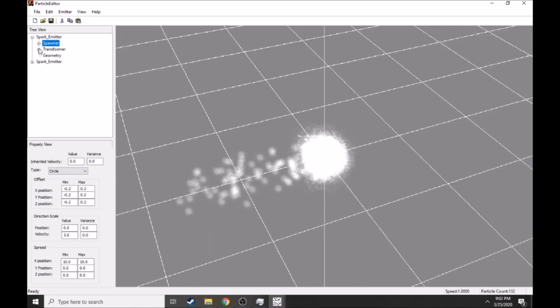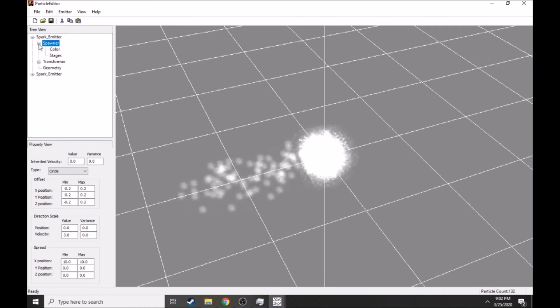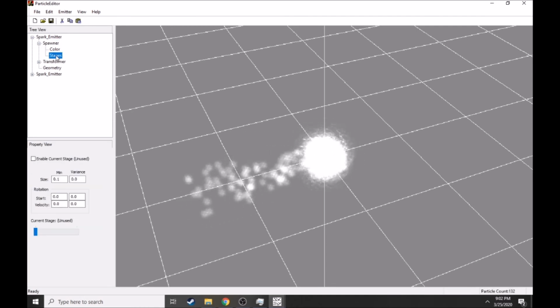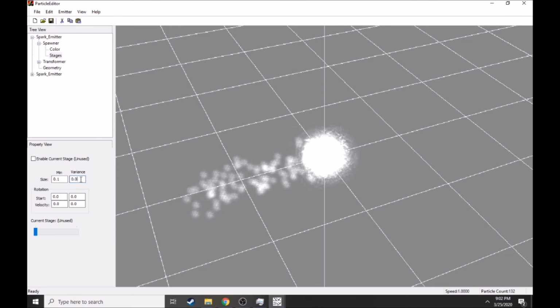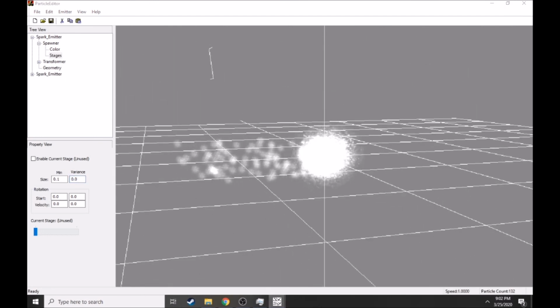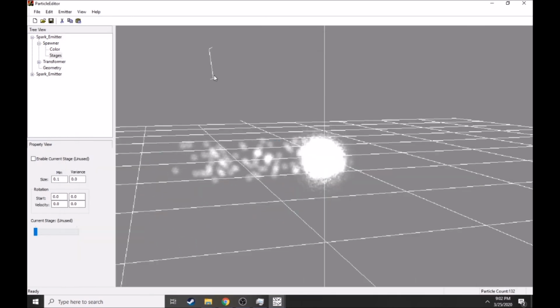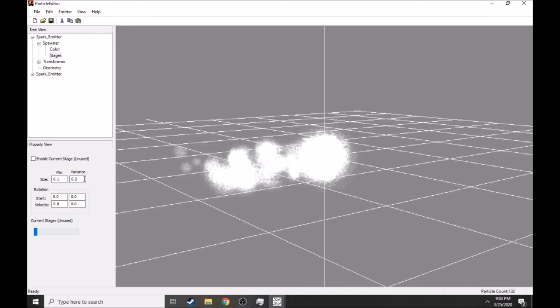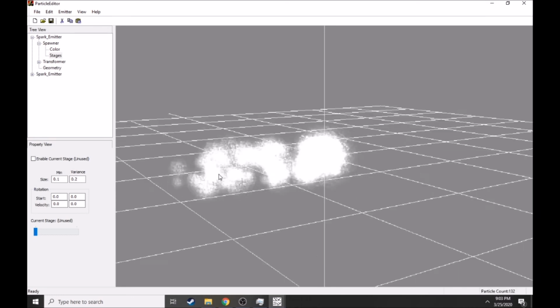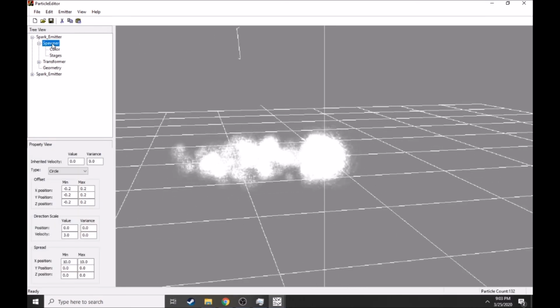But the first thing that we're going to do is edit these sizes. We have varying sizes in this thing, so why not do it on this one? Let's say this variance in size is 0.2. And we do want it to not look like this. So let's make it last longer.